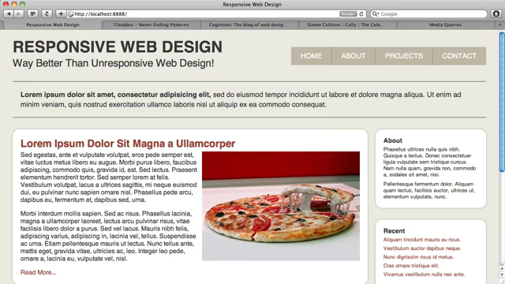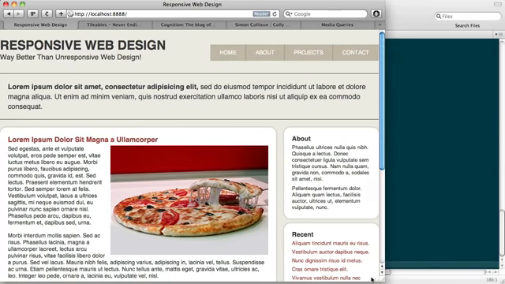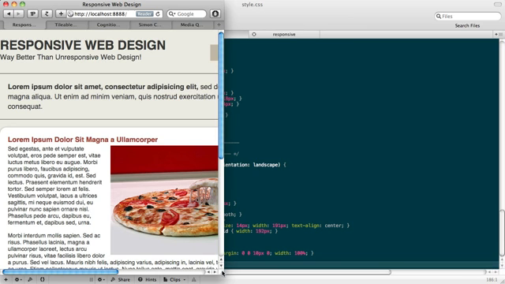Refresh, and let's scale down. There's our first change, and well, what happened? The reason we can't see these changes is because my current configuration does not match either of the media queries. My current max device width is 1680, and the desktop browser doesn't have an orientation.